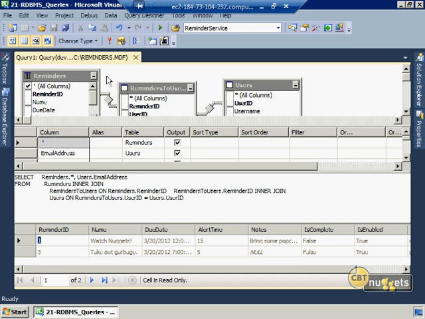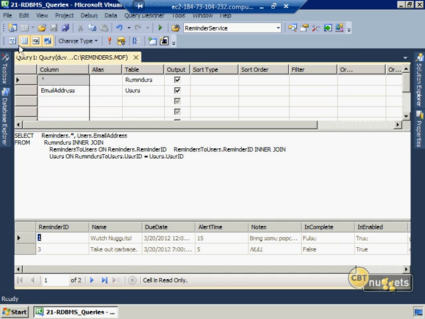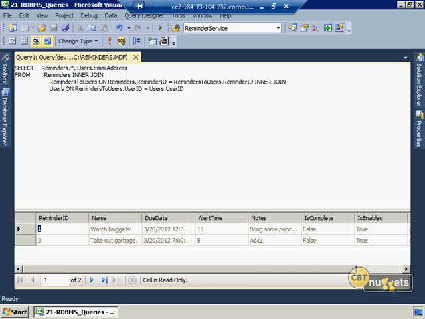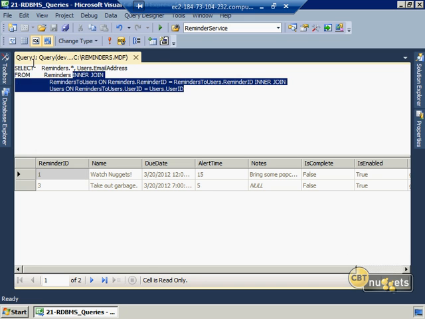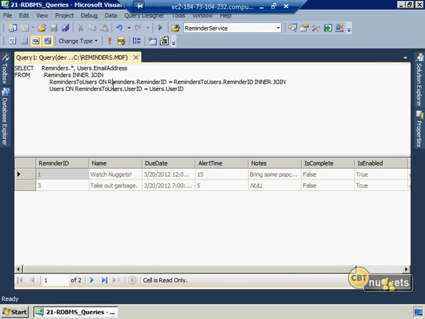Now we could get fancy here. In fact, let me just hide the designer and hide our grid there and just work with SQL so we can get familiar with writing code. Because in order to write stored procedures, we're not going to have a fancy designer. Although you could, theoretically, use a designer and just copy some code into a stored procedure. But it's always good to know how this stuff works because I guarantee you'll be troubleshooting SQL code in the future. So it's good to get familiar with the syntax and all the keywords and the language in general.